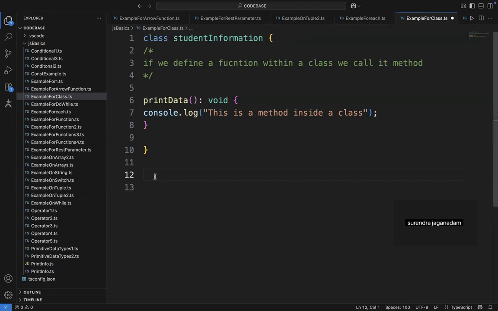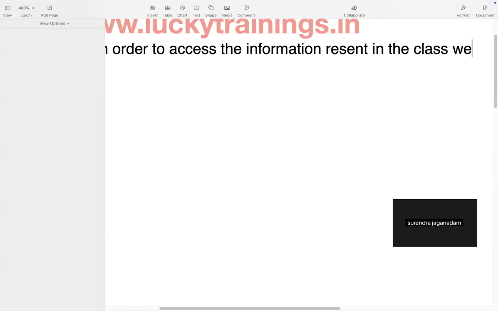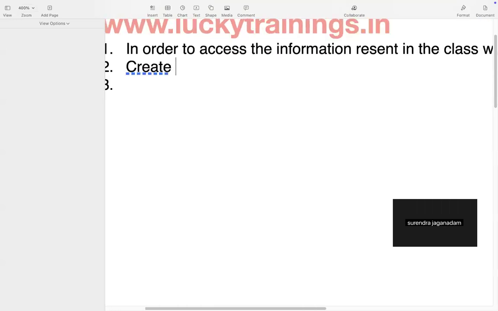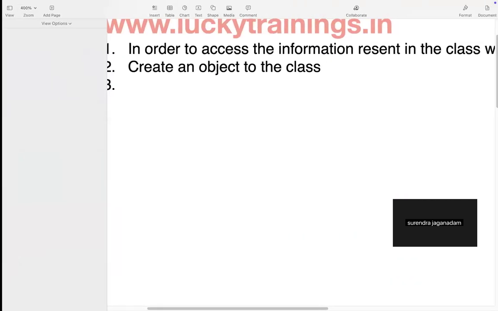In order to access the information present in the class, we need to create an object of the class. The object syntax is let name is equal to new keyword followed by the class for which you are creating an object.